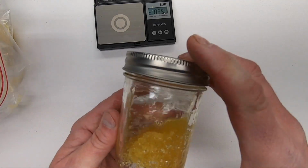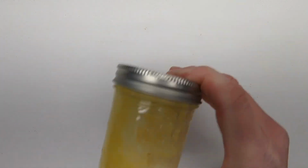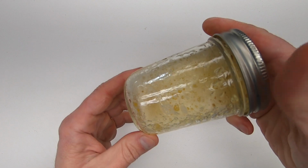Add the 1 ounce of crushed shellac flakes, seal the jar tightly, and shake it up. When the shellac flakes are completely dissolved, it'll be ready for use. It might take an hour or longer to completely dissolve.